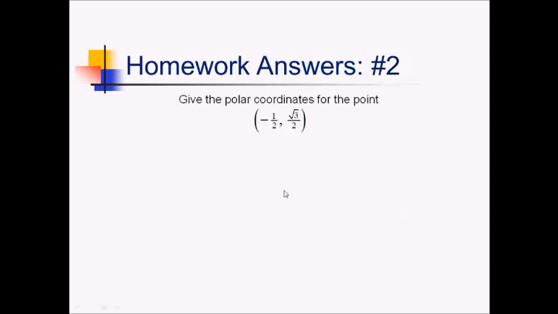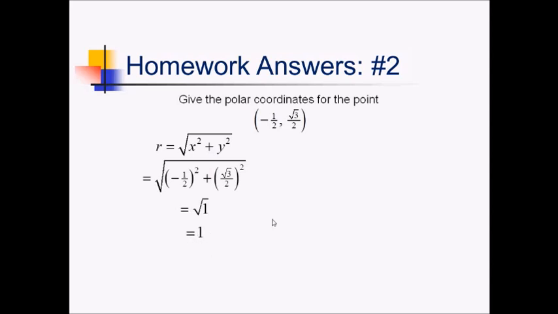For this problem, we're trying to take these rectangular coordinates and come up with a polar coordinate system for these. So we're going to need two things for that, the radius and the angle. To get the radius, we basically use the Pythagorean theorem on the x and the y value that they've given us here. So we've got square root of negative 1/2 squared plus radical 3 over 2 squared. And going through and doing this, this is going to be positive 1/4 plus 3/4, which just adds up to 1. So we have the square root of 1, which is also 1. So there's our radius.